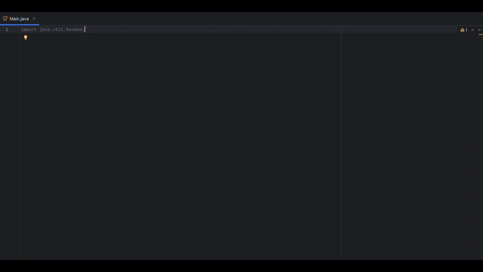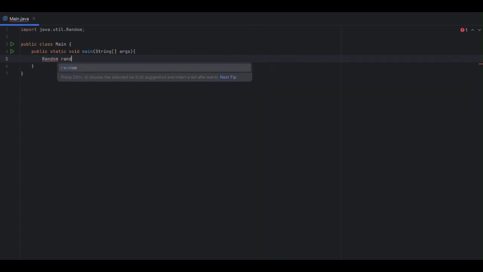So let's create a random object using this example shown below. So public class, our class name must match our file name. Our file name is Main.java, so our class name must be Main. So public class Main, and now we have our main method, which is public static void main String args. And the way we create a random object is, just call it rand equals new Random. That's how you create a random object.